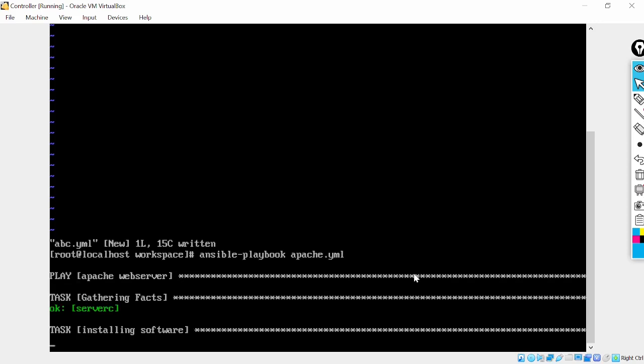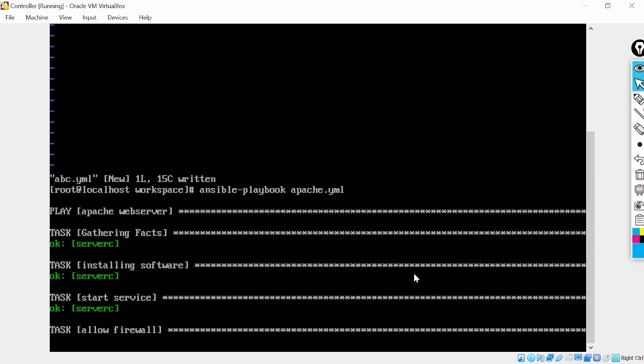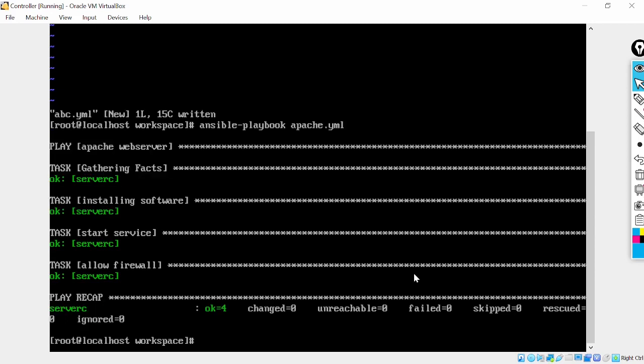So I just told the way that we can either use the vars keyword, which means we can declare our variable under the vars block, or we can declare our variable in any external YML file, and that file we can use under the vars_files keyword. So we can use any number of files, like 4, 5, 6 files where our variable will be present. We can use those files under vars_files.